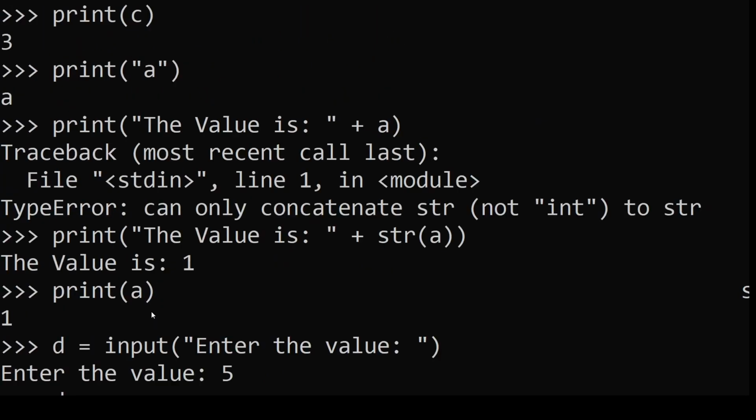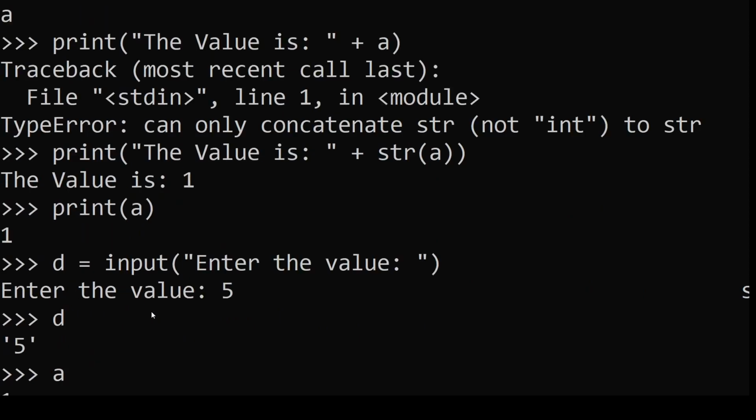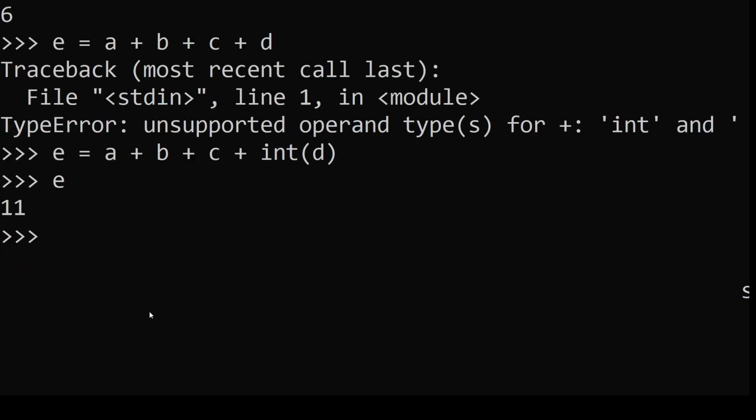So let us take f and we check various arithmetic operations.